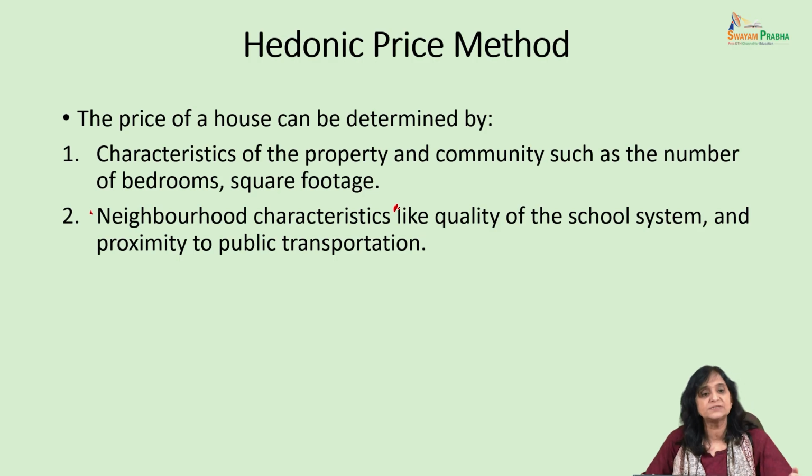So one is the structural characteristic, like we have just said, the number of bedrooms in that particular flat, the square footage, the number of balconies that you have, the type of construction. Apart from this, what is the proximity of that residential property to, let us say, the quality of schools, quality of education, what is the proximity to public transport, what is the proximity to the nearest medical facilities. They also have an impact on the pricing of that particular household.